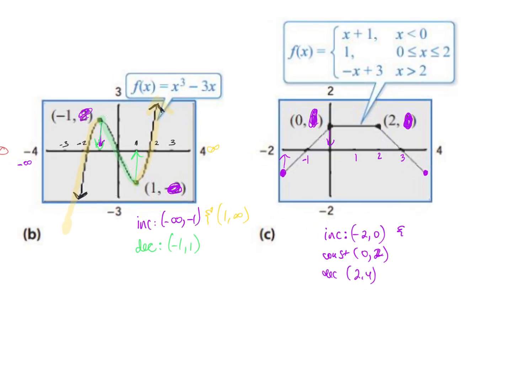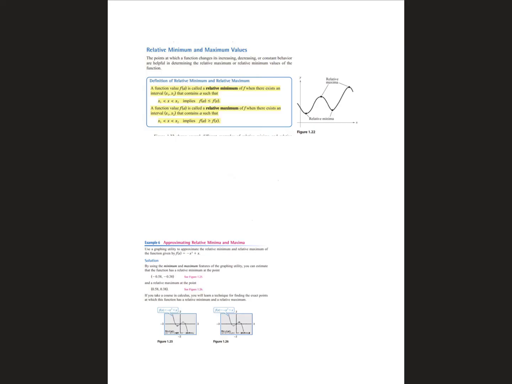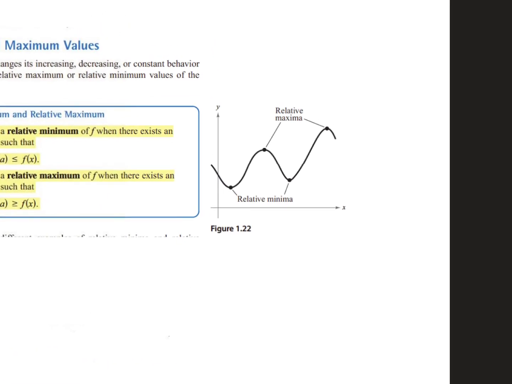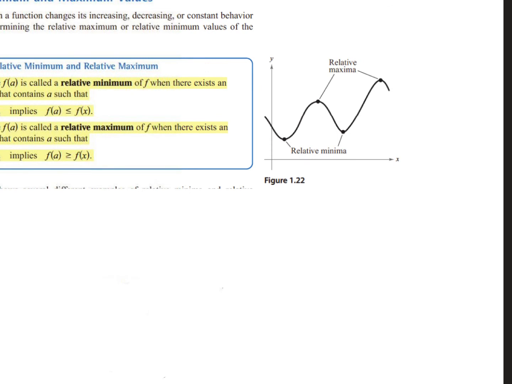All right, the next thing I want to talk about is super duper easy, and then we'll start on some homework problems. All right, what does it mean to have a minimum or a maximum value? Minimum's the lowest, maximum's the highest, right? A lot of times when we had parabolas, we'd have something like this, and you guys would tell me this is the minimum. Then I had a parabola like this, and you told me this is the maximum, right? Minimum is the bottom, max is the top. You always have a maximum amount of money you're allowed to spend, or a minimum amount of money you want to spend, right? You have a top or a bottom.